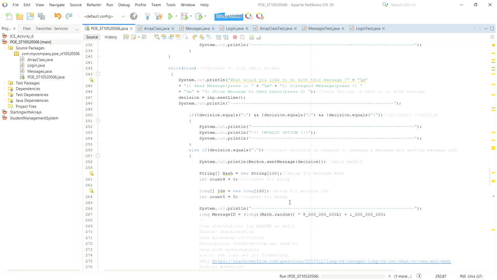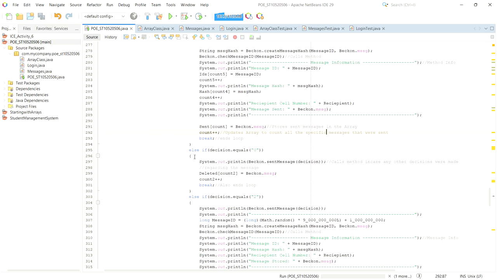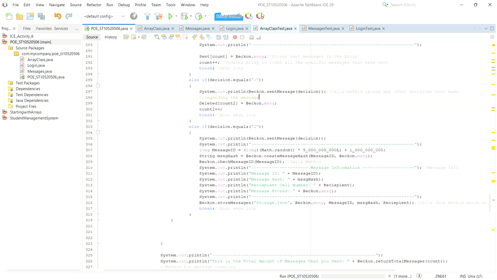But if the user decides to delete the message, which is this option here, then it just tells the user that the message was successfully deleted, and that's all. Obviously no message information will be generated for that, as the user will not be using the messages later. And then here the third option when sending a message is to store the message for later use.